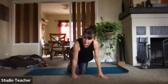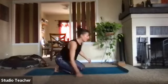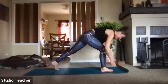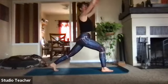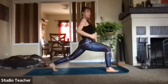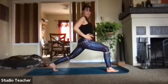And now inhale, lift the right foot up high, come up on your tippy toes. Exhale, bring your knee to your nose, step it through, crescent lunge. Stack your knee right over your ankle. Inhale, arms up, stack your shoulders right over your hips. Now sink in more. Try to get the hips facing forward. Actually, get the hips facing forward.